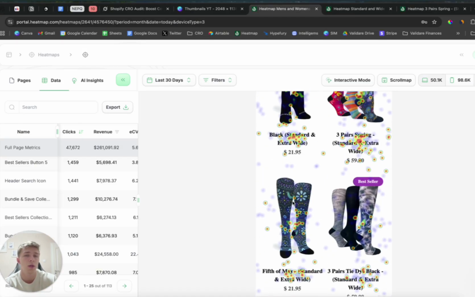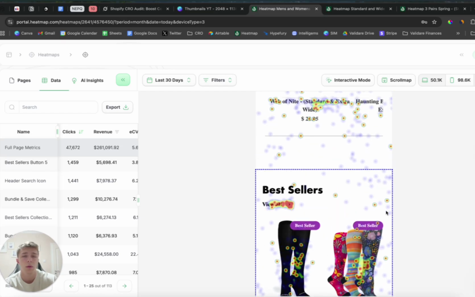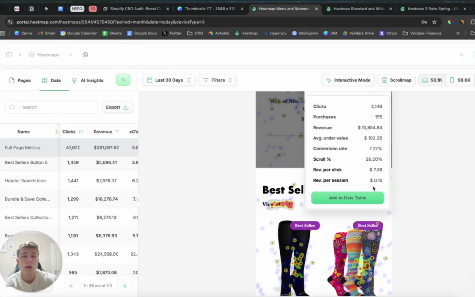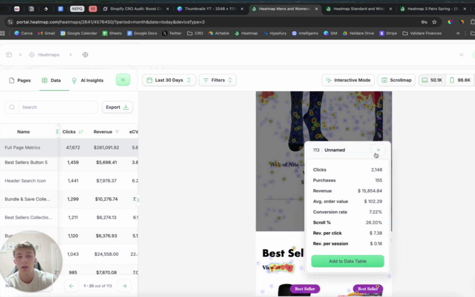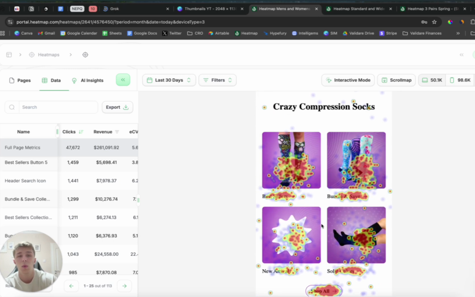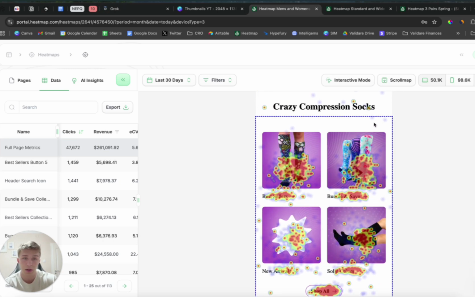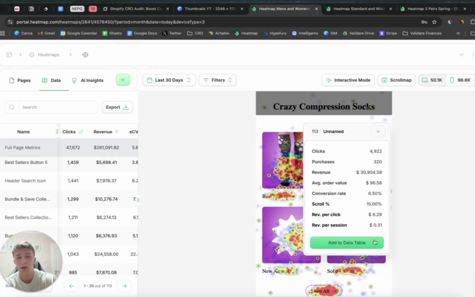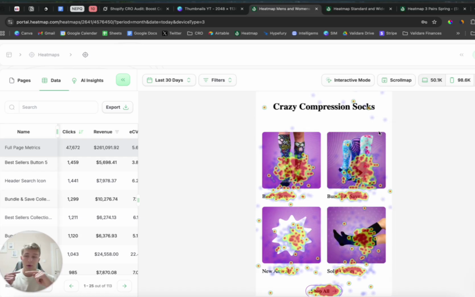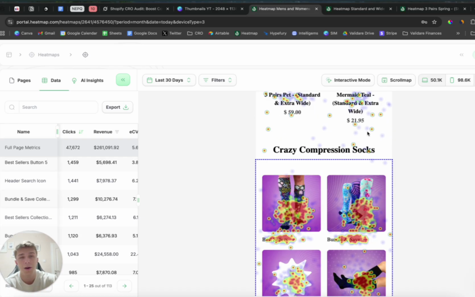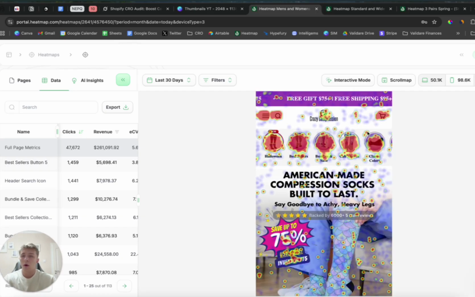Let's compare it with this section, for example. This has a 16 revenue per session, and this is a whole section. And now because we saw this section, when it's being clicked all together, has a bigger revenue per session, in this case 31 cents. This is such an easy opportunity to just move this higher. And this is how I would think when it comes to the homepage.